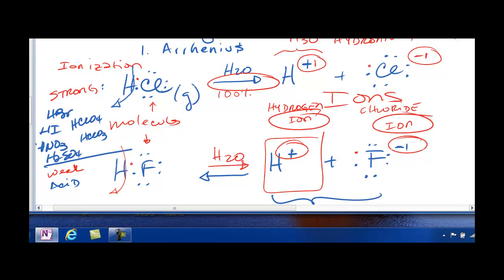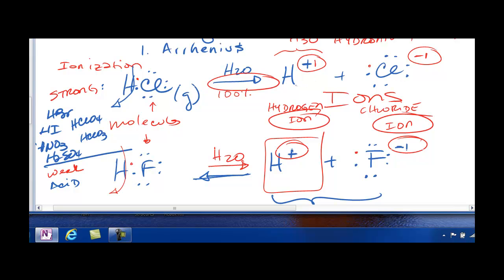For this one, I do not have an arrow back. Why? Because it completely breaks down. Imagine you have a peanut butter sandwich. And you don't have one peanut butter sandwich, you have 100 peanut butter sandwiches. And then you open them up in both halves. All 100 of them are opened up in half. You no longer have them glued together as a sandwich. So this arrow back means that these two combine to form that.